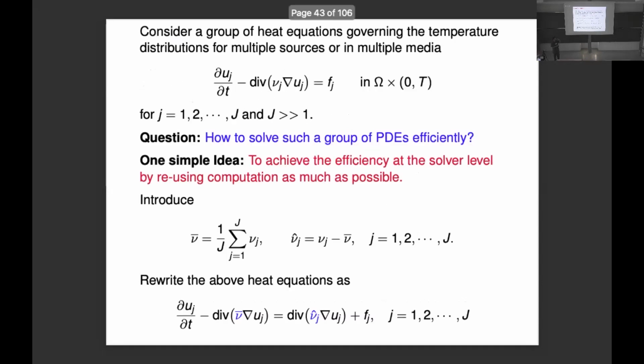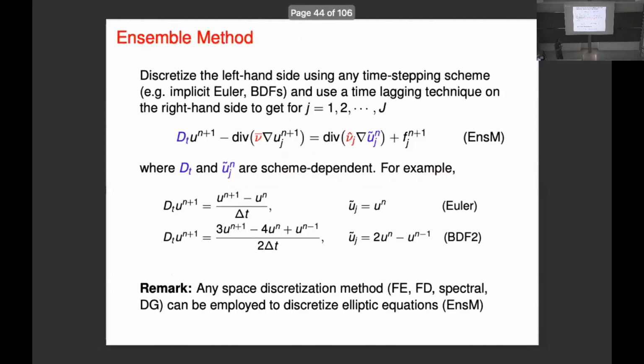Of course, this is just one way to do it. You can choose the mean. Also, you can choose the maximum. In practice, you can choose the maximum among all the parameters, and you do the same rewriting, and you get this in the time stepping. Now the left-hand side operator is parameter independent. All the parameter dependence goes to the right-hand side. Then you can reuse computation with the same idea.